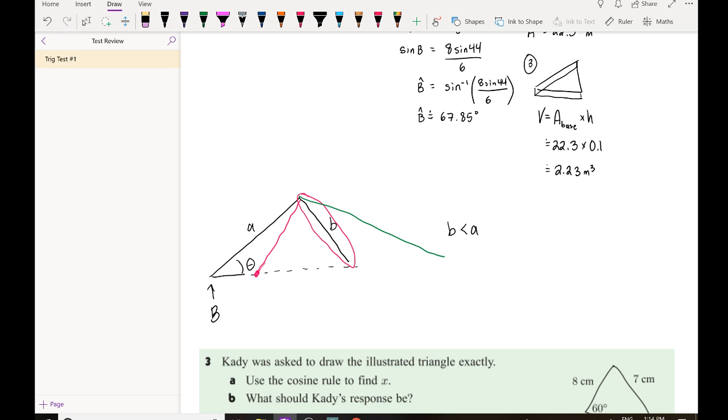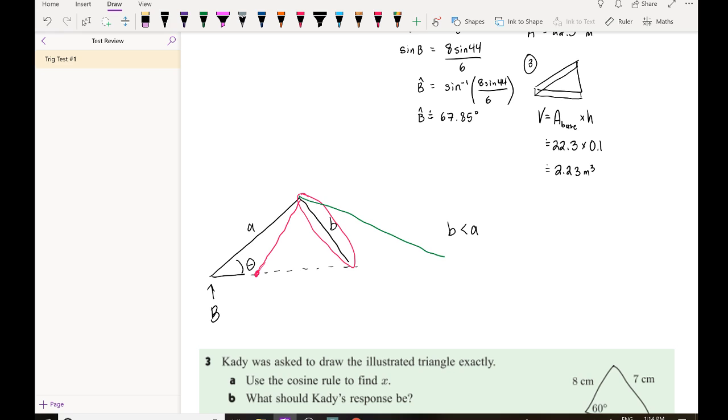Normally, if I was doing this in person with people, I would actually get some physical objects. I'd go and raid the design lab and get some straws or some old wooden dowels or something. If you have drinking straws at home or toothpicks or something, draw an angle on a piece of paper and then take two of those straws to be side A and side B. Make sure that side A is longer than side B, and you can actually see how when you rotate it around, you could conceivably make two triangles. That's probably one of the easiest ways to get a hands-on appreciation of why this exists.